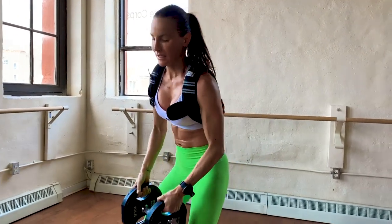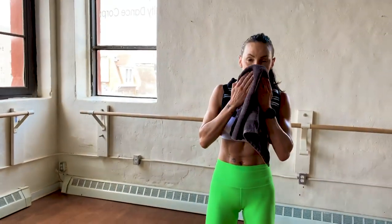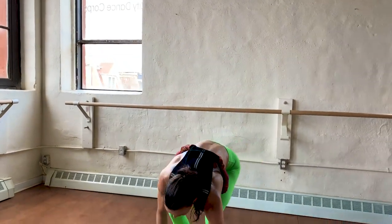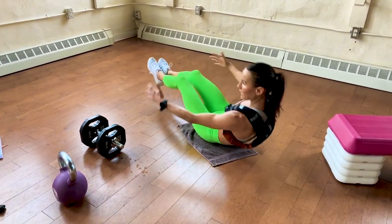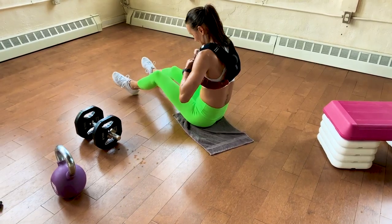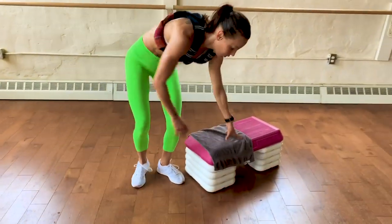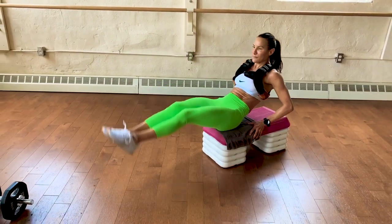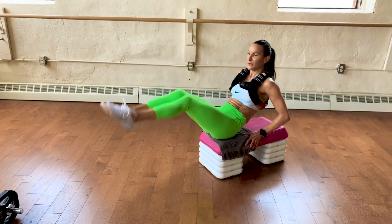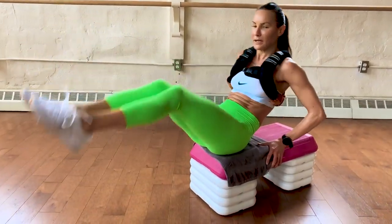3, 2, last one. Using your bench or the floor, it's entirely up to you, tuck abs. So if you're doing them on the floor, you're gonna tuck up and you're gonna take it down, okay? That's your alternative. Here's another one. Use your bench. Hold on, lift, same move. Let's go.